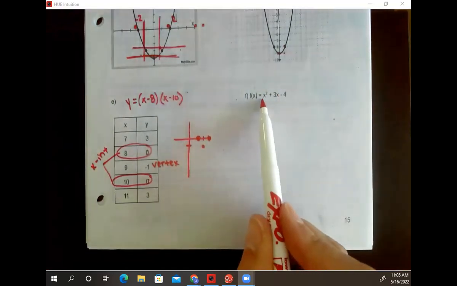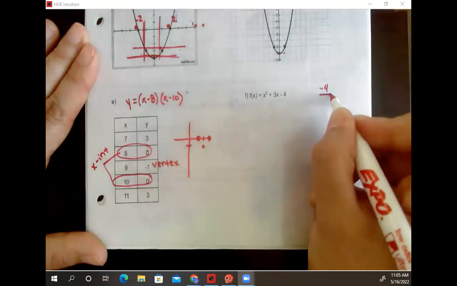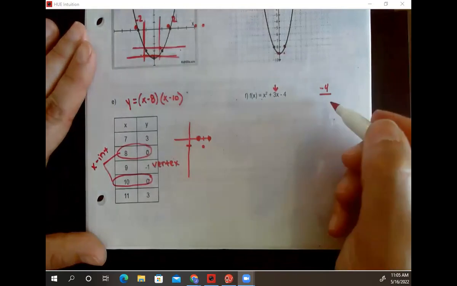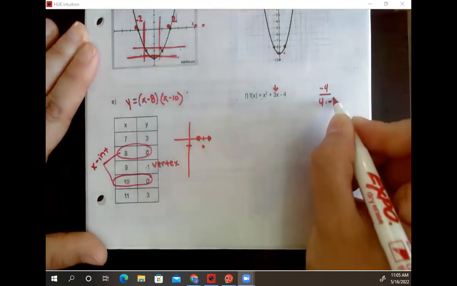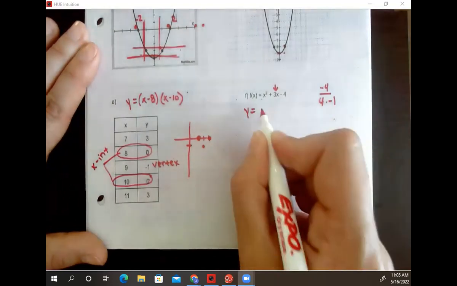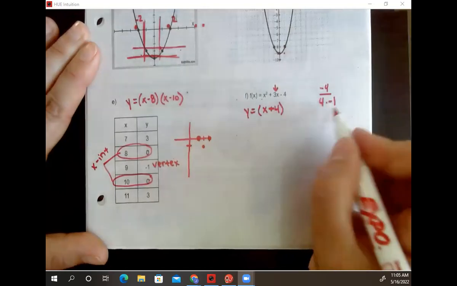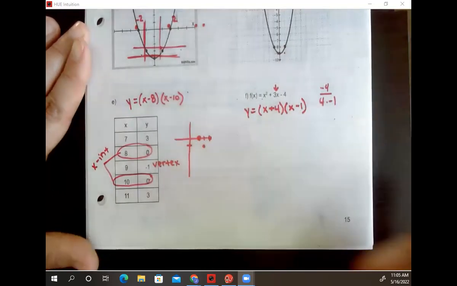And then we want to look at our lead coefficient. And if this is a number that wasn't a GCF, we would have to use AC method. Since I don't see anything here, my lead coefficient is just 1. We can look at factors of -4 that would add to 3. We don't have to use AC method on this one. What numbers would I want that would multiply to -4 but add to 3? Yeah, 4 times -1. So my factored form here would be x plus 4 times x minus 1. These are not values I got from a graph, so I keep the signs the same.